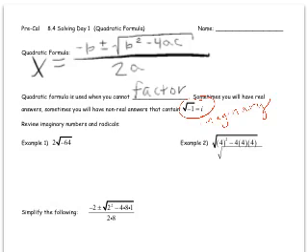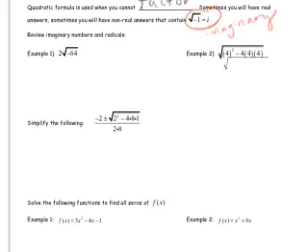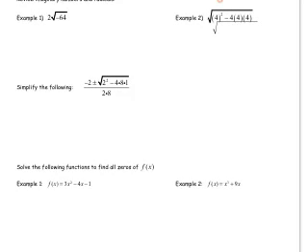So before we start actually applying the quadratic formula, we're just going to review some radicals and some imaginary numbers. In example 1, we have 2 times the square root of negative 64. As soon as you see this negative inside of the radical, you know that's not really allowed to happen. That's going to come out of the radical and become an i. So you have 2i square root of 64 as the equivalent of 2 square root of negative 64.